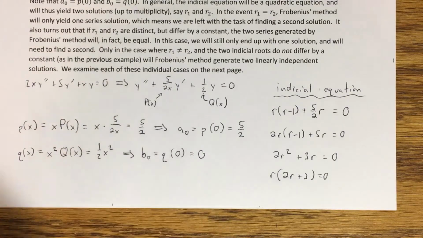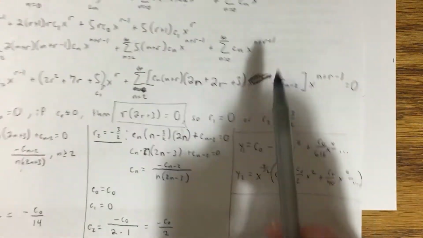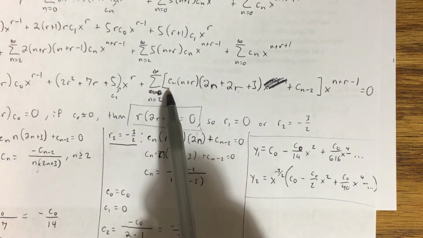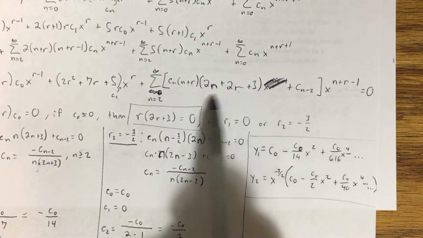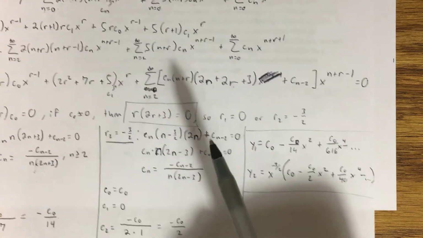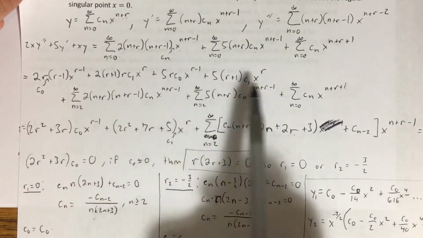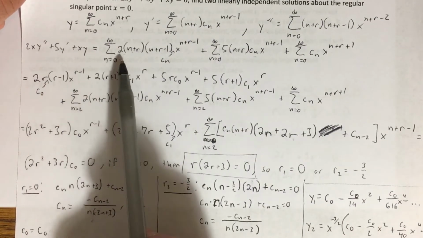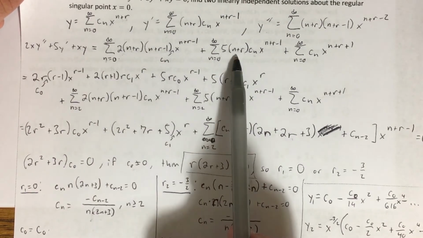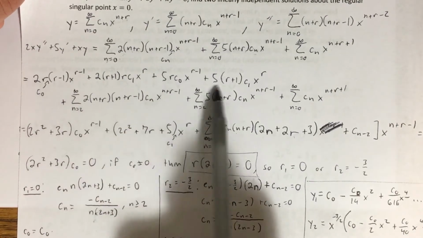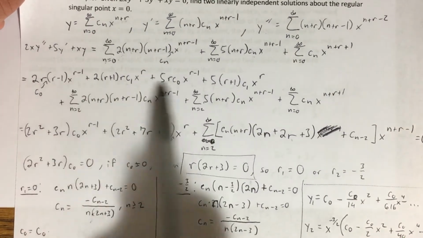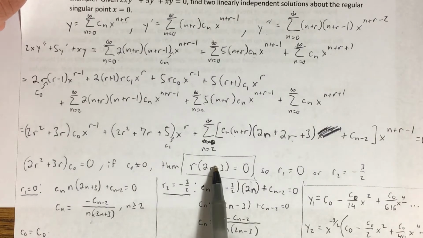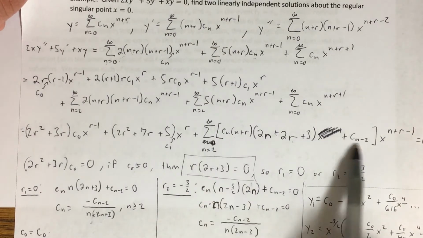That doesn't mean I get to dodge all of this stuff up here, because we still do need to find our recurrence relation, which comes from this. But essentially what that means is that when I removed these terms from my series here, remember, I had to remove 2 terms from this series, 2 terms from this series, and they're all showing up right here. The only thing that those were used for was to eventually get to this indicial equation. After that, all I needed was the recurrence relation.